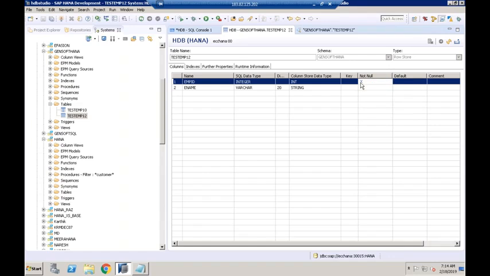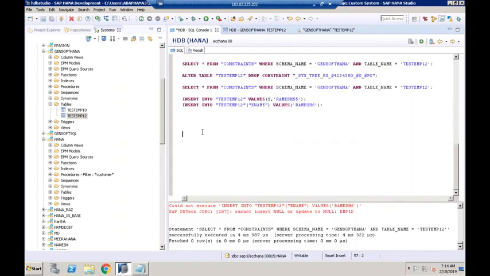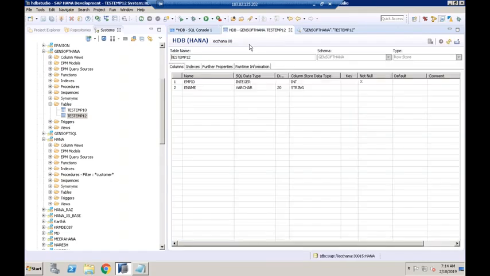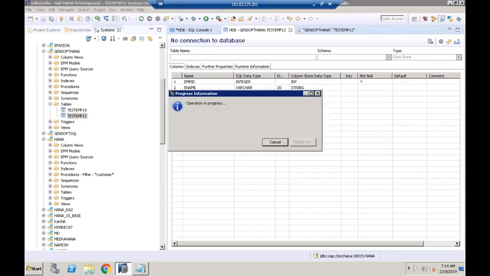When I double click also, it's not allowing me. So what I'll do now, when you right click, it has an edit option in the table definition. You did right click, right? Right click, it has the edit option.